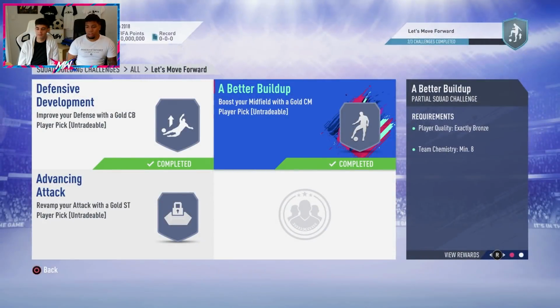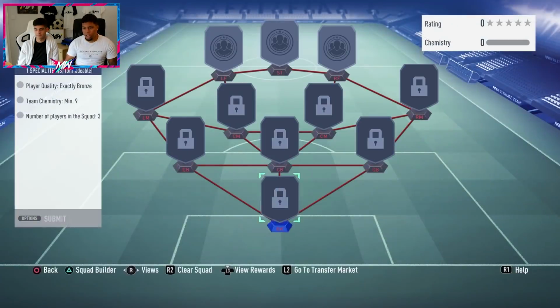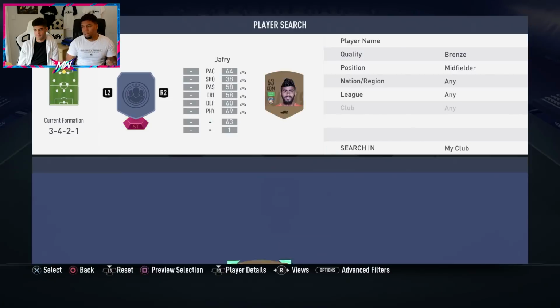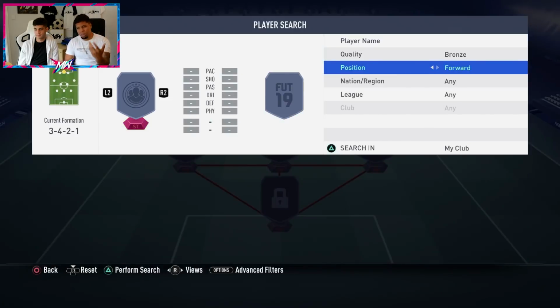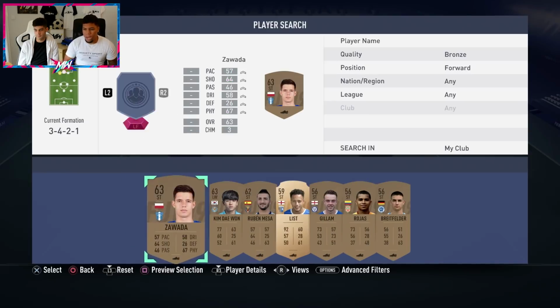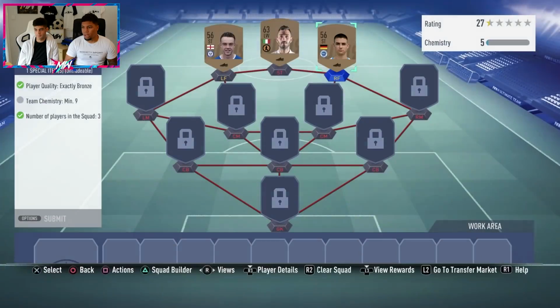finally it's the advanced attacking. You guys would guess how the others have gone by now. We have to exchange attackers for this one, and again, team chemistry 9, exactly bronze, and 3 players. I think I didn't test it because I obviously don't need these players, but I think you could almost put any player from any position that is bronze in this and probably get similar-ish chem.